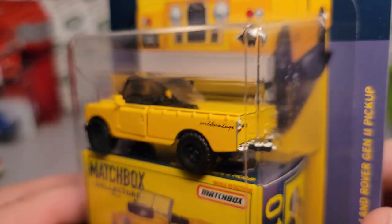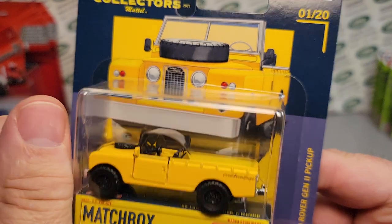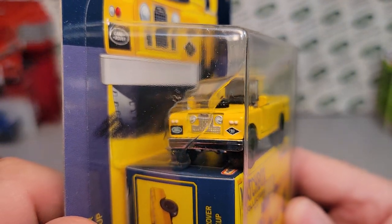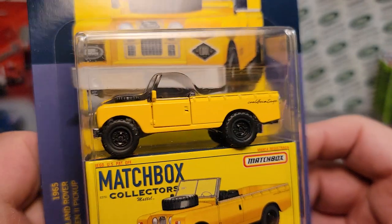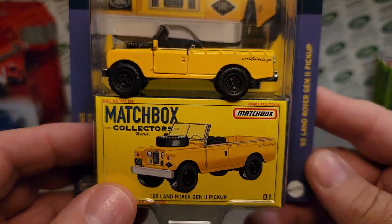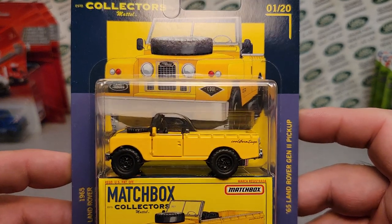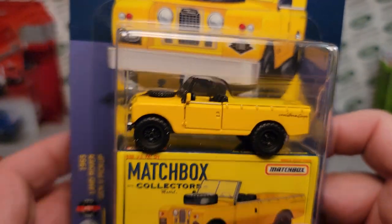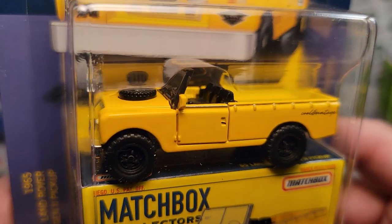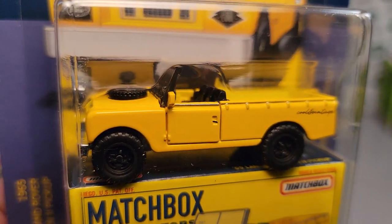I can't open it — I just can't do it. I did it with the mainline Defender 90 and even drilled that one open for you, but this one I gotta wait till I get a couple more before I open these up. I went to the die-cast meet last weekend and nobody had any of these. So yeah, we're still on the search here in Wisconsin, but I wanted to do a preview and a look around at this one and kind of be out there on the cutting edge for Rover stuff here at Rover Land.